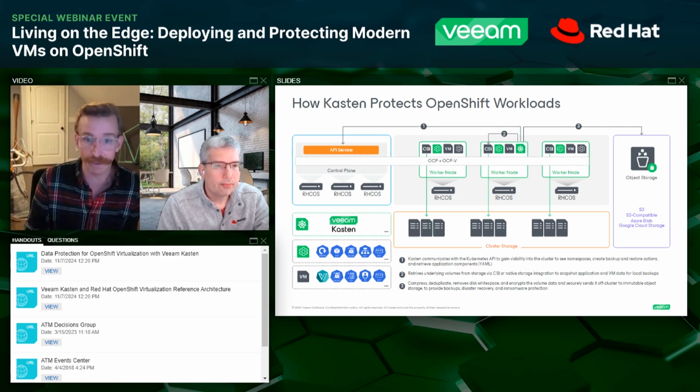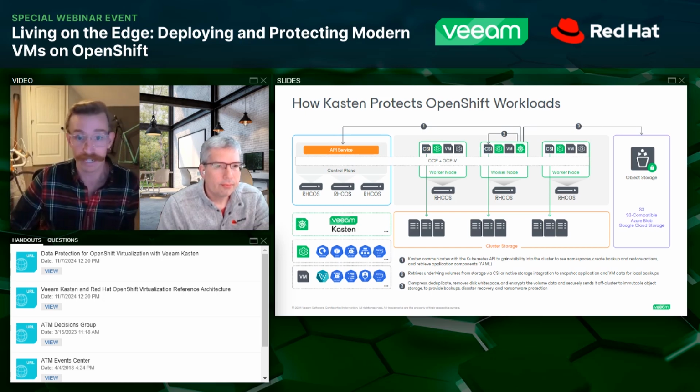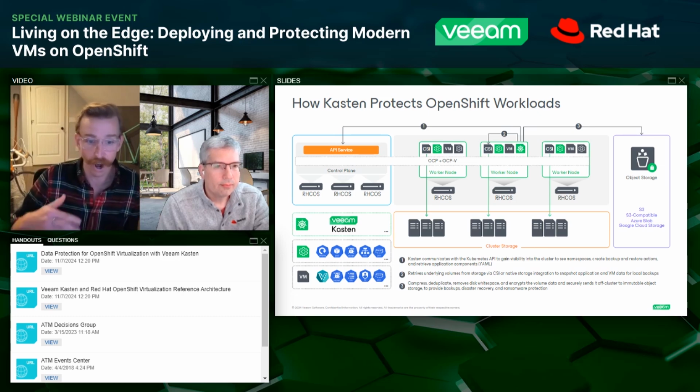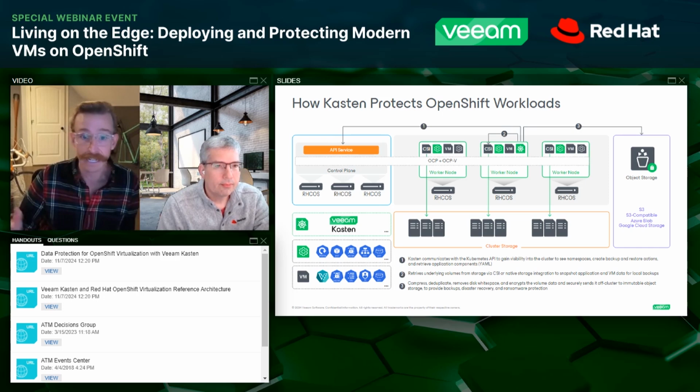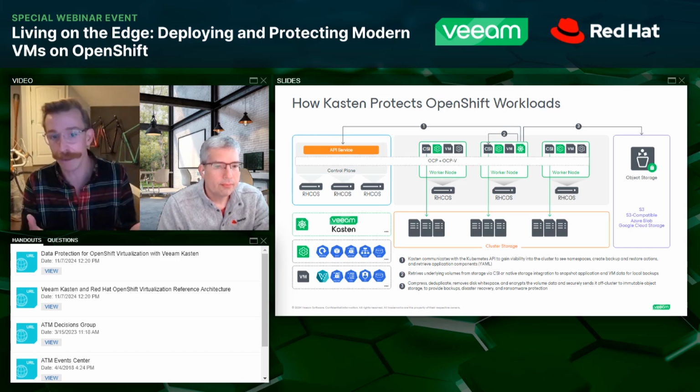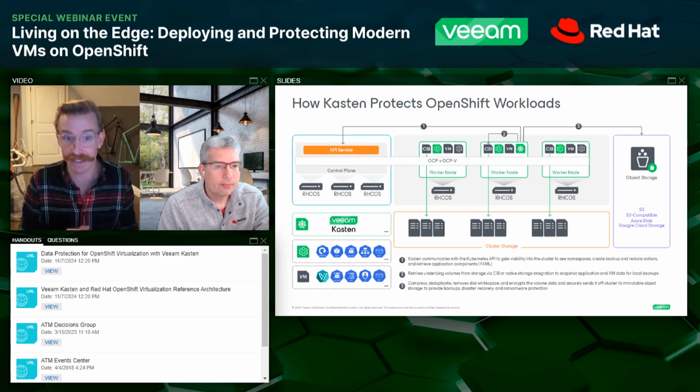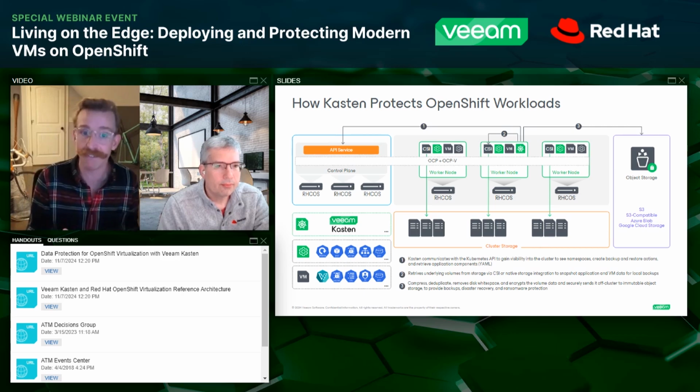But specifically for the purpose of being able to orchestrate snapshots and orchestrate the export of that VM data off of the cluster. That's really key in this scenario, is that creating snapshots of a virtual machine is not the same thing as backup. Snapshots are never the same thing as backup.